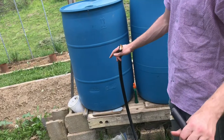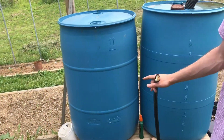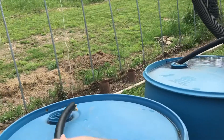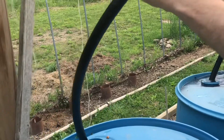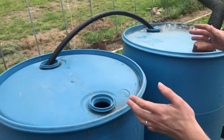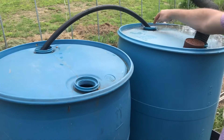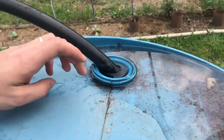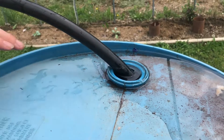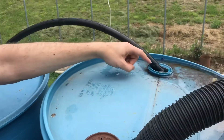We'll put it back into the barrels, but first we want to make sure that there is water in both barrels above the bottom of the tube. It might take a little bit of time for the bread to dissolve, but once it does we'll know that it works whenever the water level in this barrel drains down to equal this barrel. This one is all the way full at the top and this one is about four inches down. So when we see this one drop, we know that it's working.